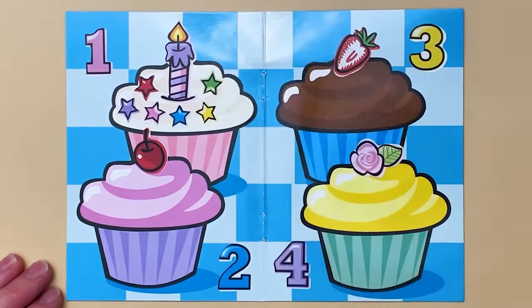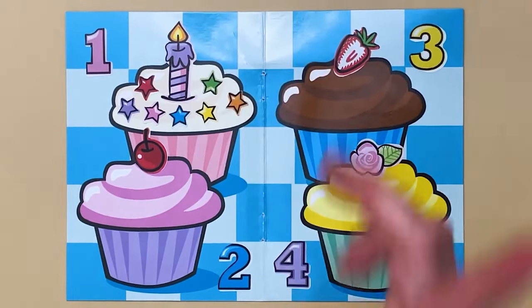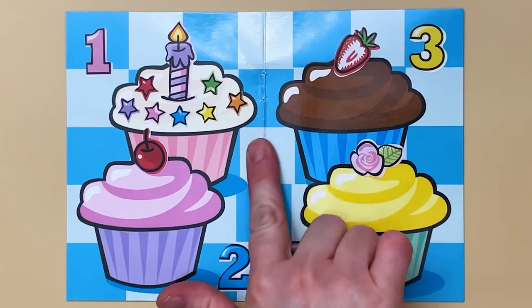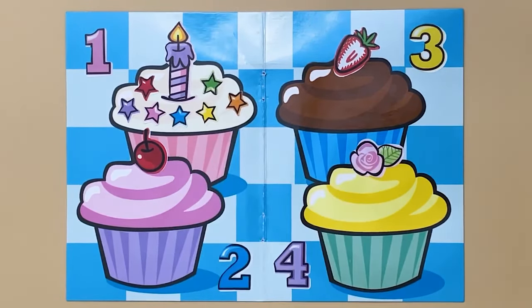That one is green. It looks like we have room for one more. Oh look, here it is. It's orange. Wow, that looks so nice. Look at all these stars. They look awesome. Let's decorate the second cupcake.